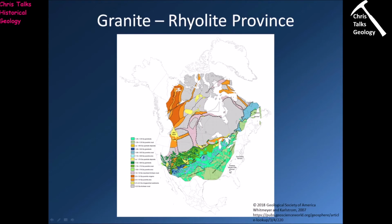This would have meant that we had essentially an island arc or a continental arc forming along here. And if you remember, when we were discussing the idea of slab rollback, that means behind these arcs we can get the extension of regions of crust located behind the arc. And this, of course, is called back arc extension.